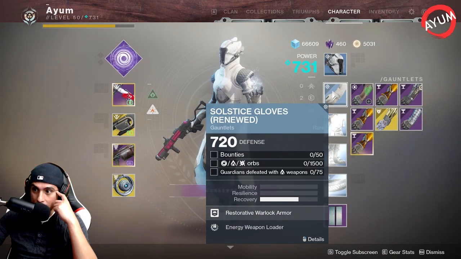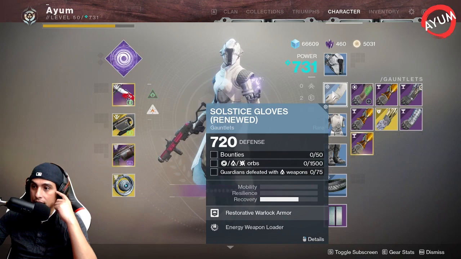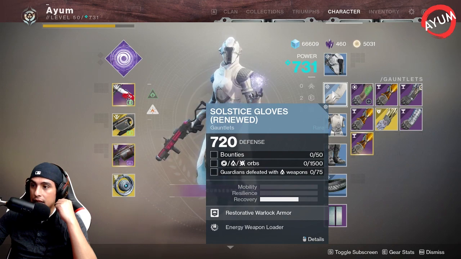All right, next we have the Helm. Sorry, the gloves. The gloves are next. For the gloves, what you have to do is complete 50 bounties. So make sure to hold on to your bounties until you get your renewed set, because you're definitely going to do 50 bounties. You got to collect 1,500 orbs, and this is 1,500 orbs anywhere. So whether it's in Gambit, Crucible, out in the world patrolling, whatever it is, 1,500 orbs, and then you have to defeat 75 guardians with solar weapons.